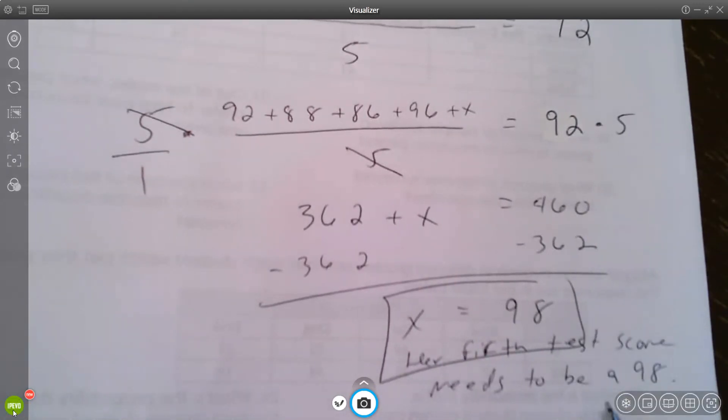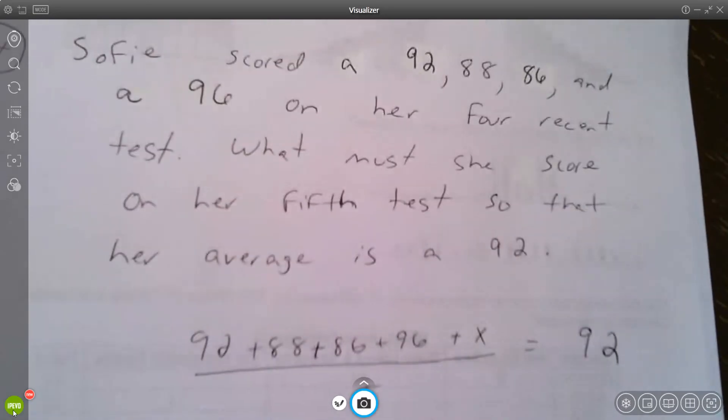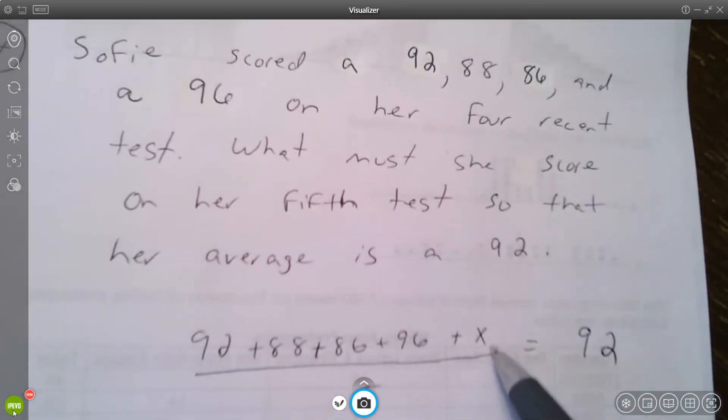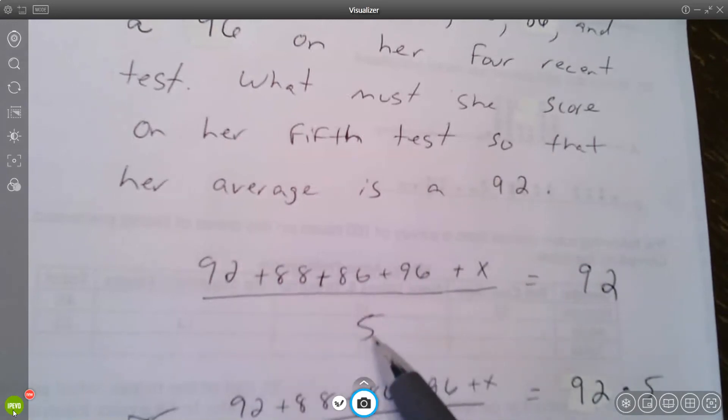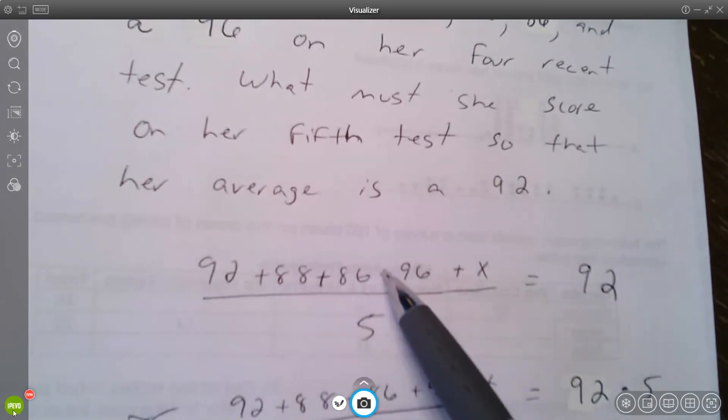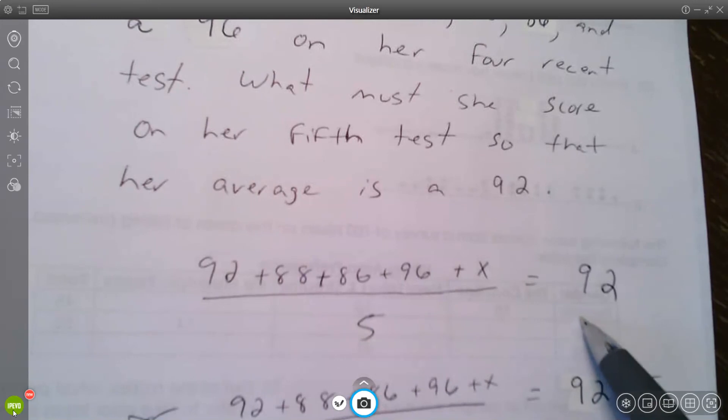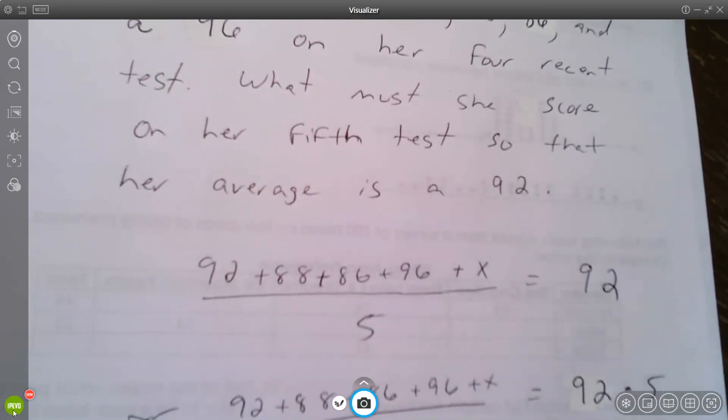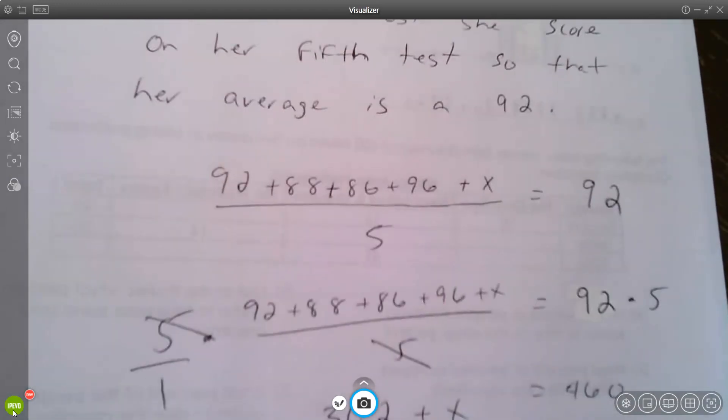So I can keep giving you more of them, but basically you just take all the data that you have, call the only data you don't have x, divide by the total number of data in that set—in this case it's five—and it's going to equal the average. Then you cross multiply by that number at the bottom, solve for x. That's it, that's all I have. Good luck.